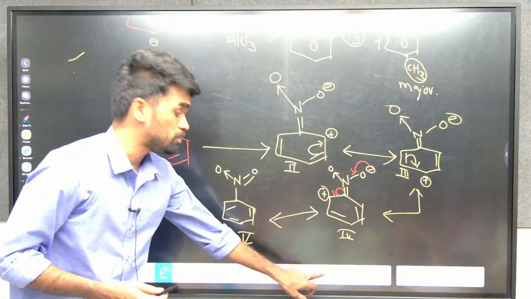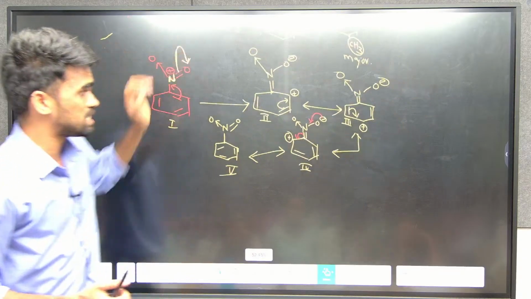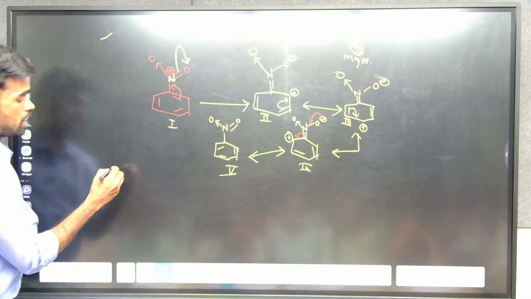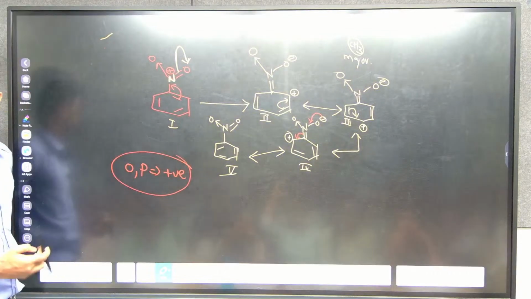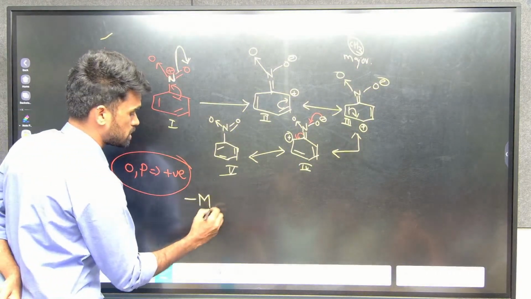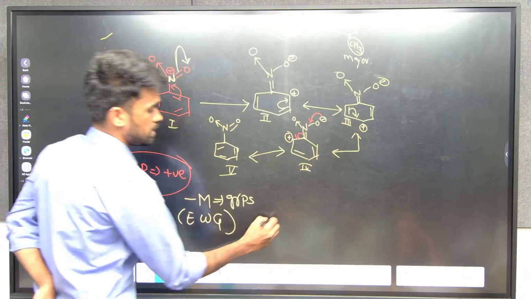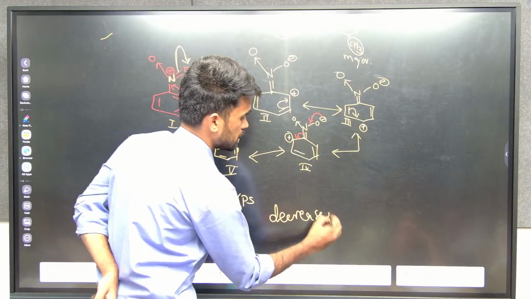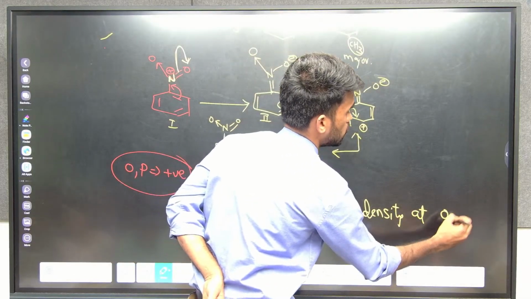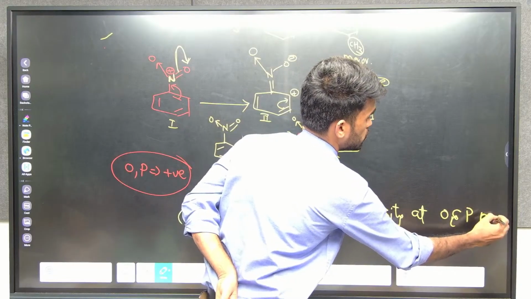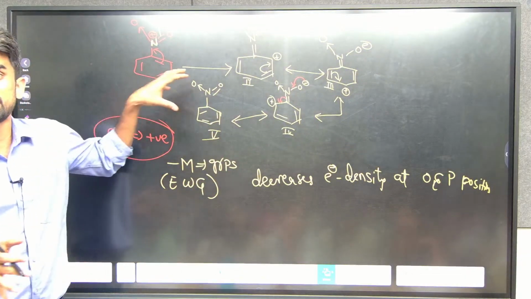Okay. So, in the previous case you have seen negative charges in the ring, but here, again, what are the positions for the positive charges? Ortho, para. What charge you are seeing? Positive charge you are seeing. So, I can simply say minus M groups. Minus M groups are electron withdrawing groups, decreases electron density at ortho and para positions. Okay, so now which is the most electron deficient site in the given compound?